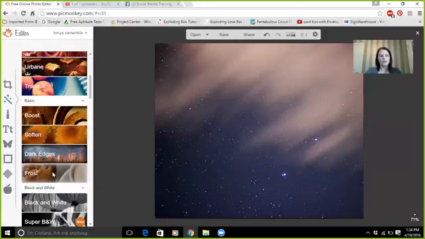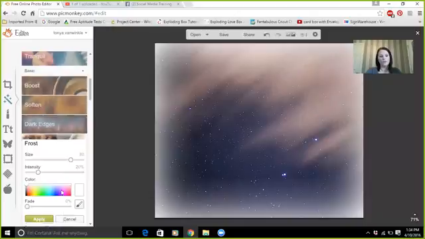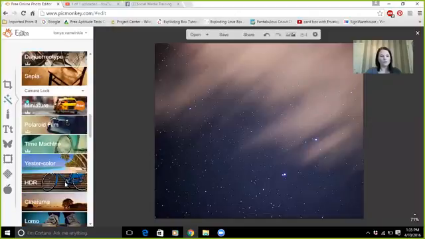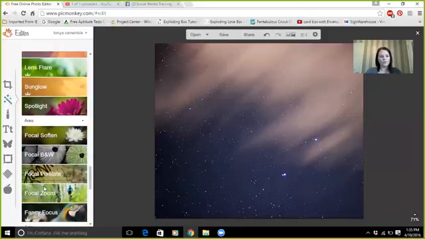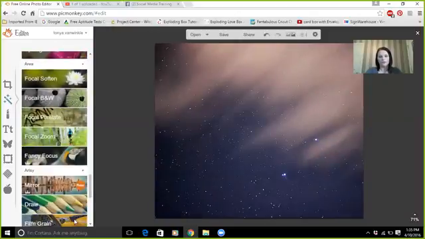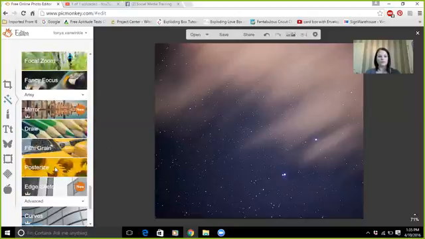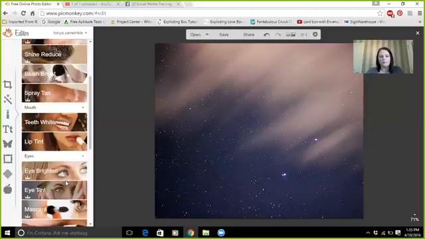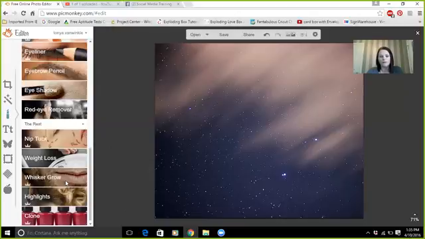I tend to use the white edges or the dark edges. But you can even do black and white, or like you have a focal point and you just want to zoom in or whatever. There's just tons of fun stuff you can do here. Now, if it has the crown, you will have to upgrade. If you upgrade, it is $33 a year. Then you have your little lipstick here. This is where you can airbrush, fix a blemish, wrinkles. They're a lot of fun to play with, but they're very time consuming.